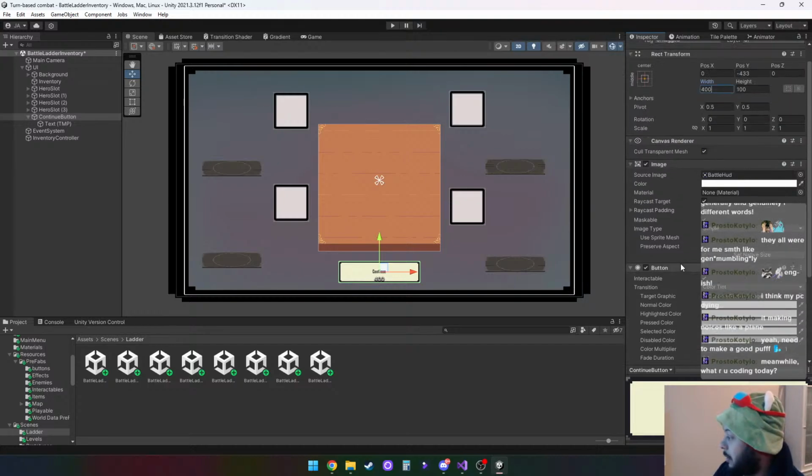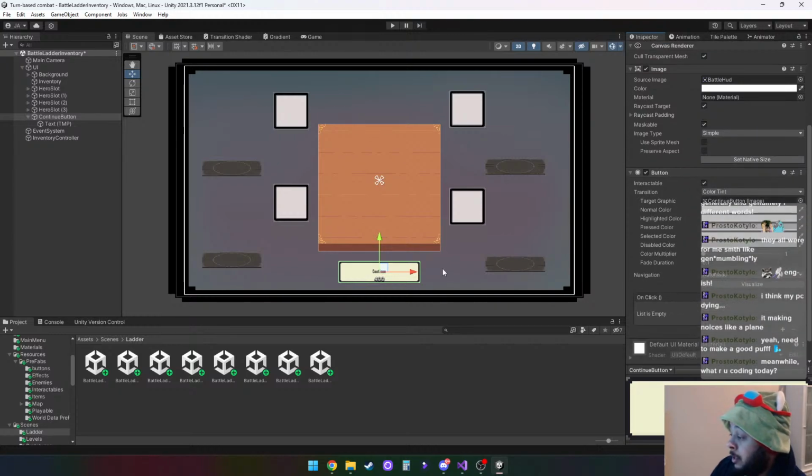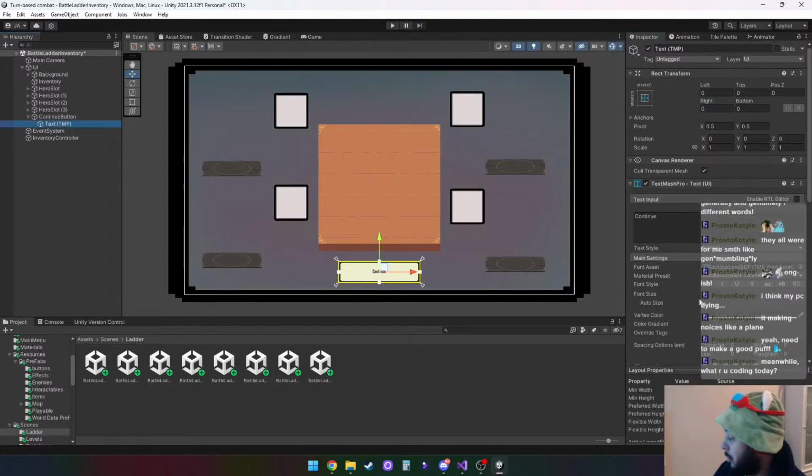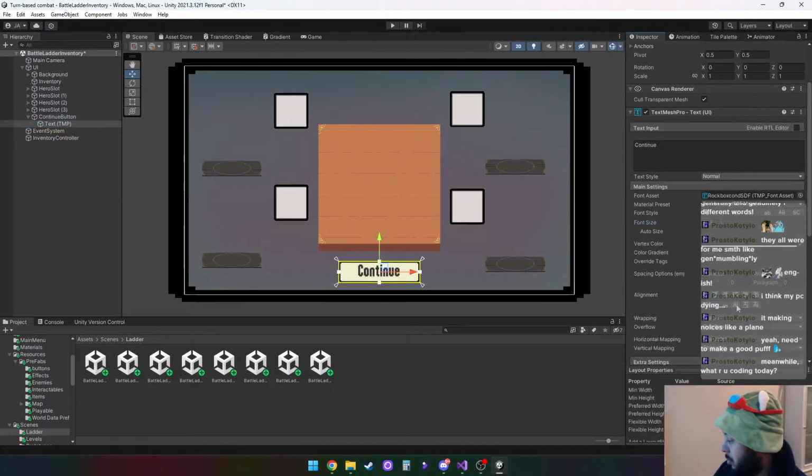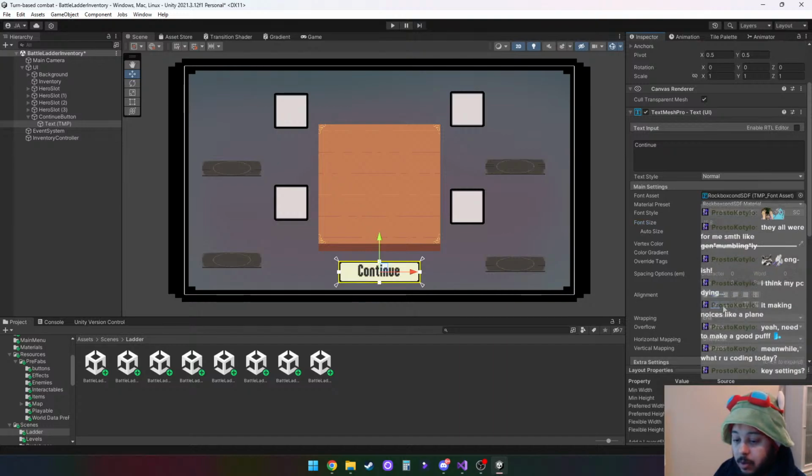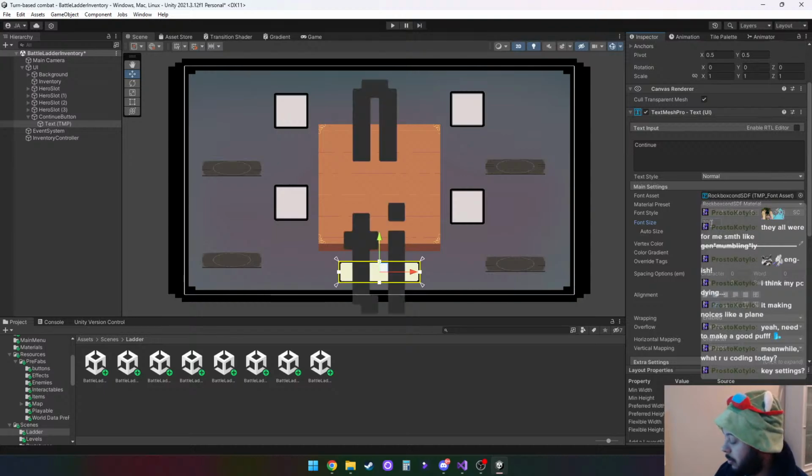Yeah, I'll have to do that at some point. What do I want to do here? Oh yes, I wanted to increase the text size. Here? Okay. Key settings? What do you mean by key settings? Maybe this is a little too much. Let's go 70. Oopsies.